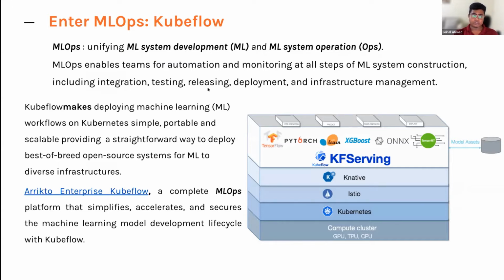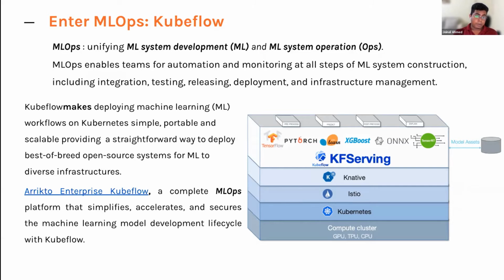Data scientist with an operations flow, right? So this MLOps platform, I think this should be adopted in the industry very widely, and all of the companies should have it. What it makes sure is that all the monitoring, automation, all the infrastructure related work, integration, testing, releasing is already taken care of. So the data scientists can focus on what they are good at.